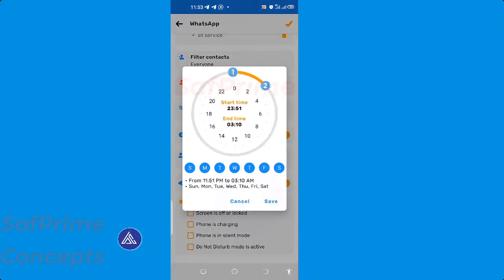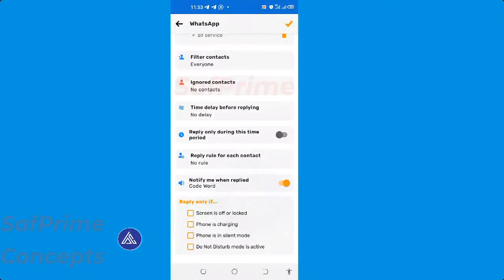You can say Sunday to Saturday, 23:51 to 3:10. So during this time, 11:51 p.m. to 3:10 a.m., or let's say 6 a.m. or 5, as soon as the message comes, then the reply will go. But I don't use those things. You just leave it as it is.